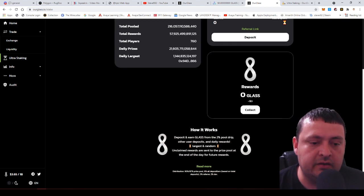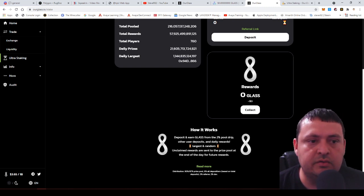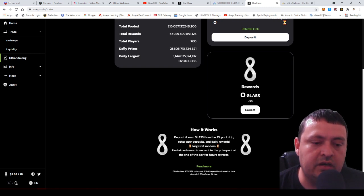So right here is a brief description of how it works. Depositors earn glass from a 2% pool drip, other users' deposits and daily rewards. So there is a winner for the largest depositor of a day, and there's one random winner of the day. Now there are some rules on the largest depositor to win this one. You have to have not earned more than you have deposited. That is just to protect them from anybody who's maybe trying to game the system to win the largest depositor, waiting till they've earned up a whole bunch back and then doing a big deposit, but they're still at a net positive. Well, then you can't win that one. Your deposit isn't included, but you'd still be eligible for the random winner. Anybody can be the random winner except for whoever does win the largest depositor pool.